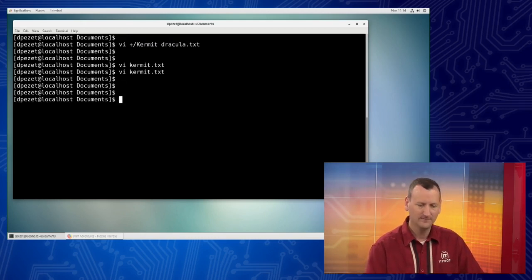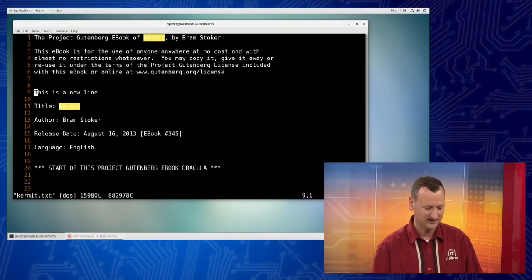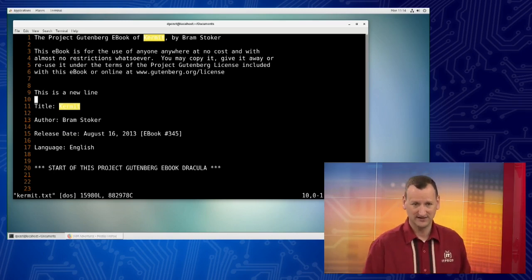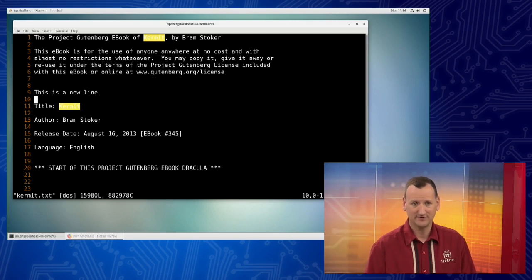And when I get out, there we go. See, it didn't warn me about that line because it knows, hey, you saved and then you exited. And then when I go back in, I can see that new line is still right there. Okay. Now, occasionally, you might run into a scenario where you're creating a new document, but the old document actually exists already. Okay. So for example, let me just show you.